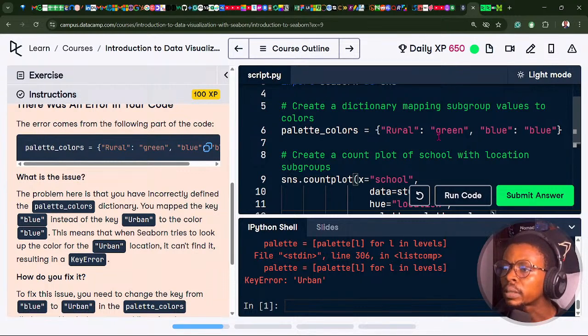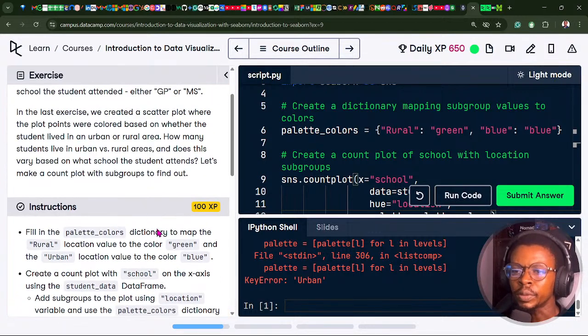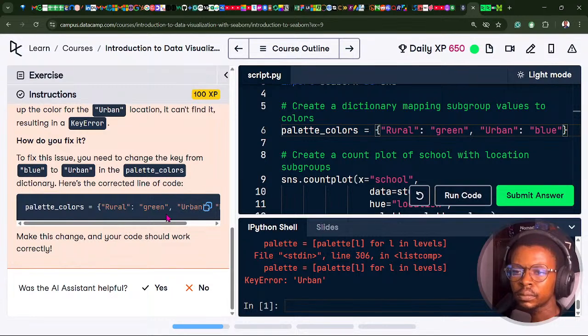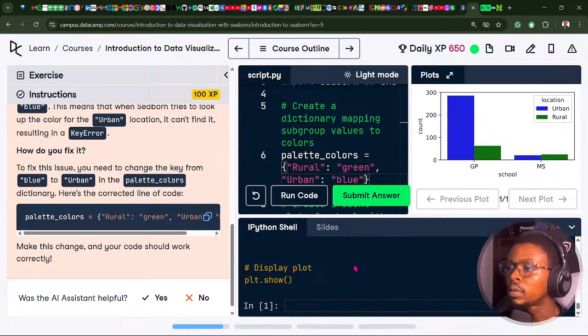Where is coming from, rural green, blue urban. Oh, it's supposed to be urban here. Let's run the code again. Voila.